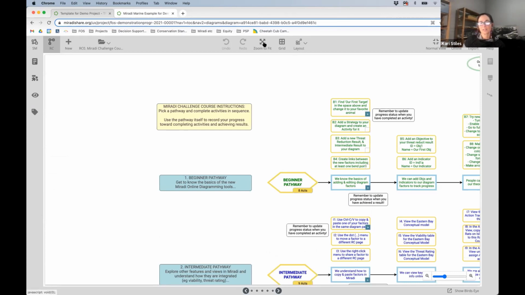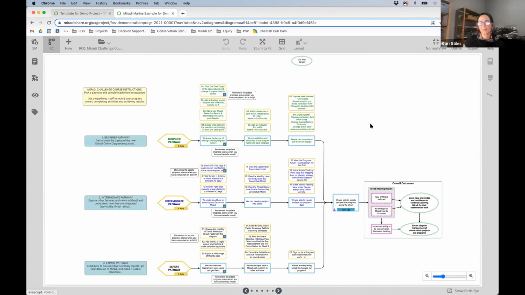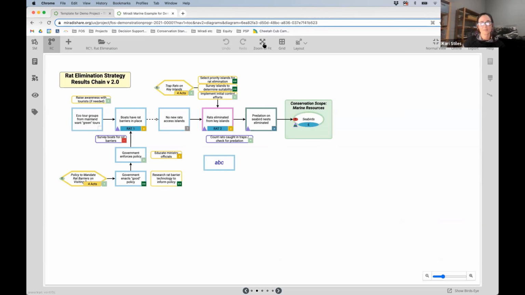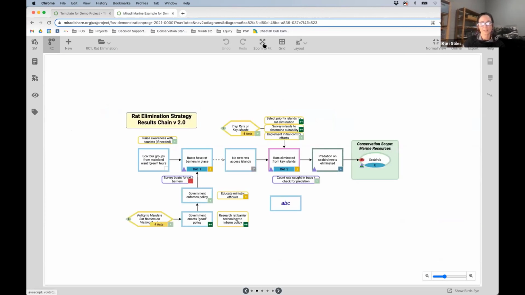And then also across the top are some super useful layout tools. So for example, zoom to fit makes you immediately snap to the diagram. This is the challenge course you're going to look at later. I'm going to navigate to another theory of change for the purposes of this demonstration that's a little bit simpler here. I'm going to delete that box right there. So this is the diagram canvas in the middle with different panels for interacting with the diagram on the outside.